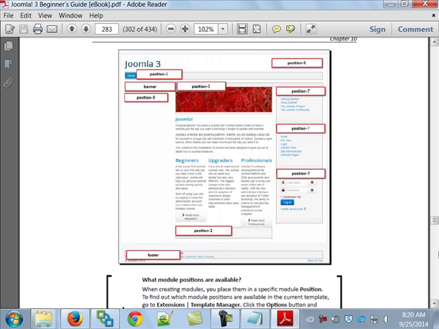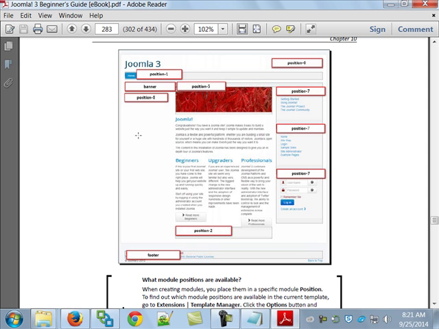We're going to look at this in just a second. I pointed you to this page a long time ago. What's kind of cool about this page, this is page 283 in your book, is that it shows where all those different position things are. So if you put something in position 7, that's where it's going to go, in one of these three areas. If you put it in position 3, it's actually over here, etc. So you can dramatically change the way your site looks by just taking the stuff that's in it and moving it around into different positions.